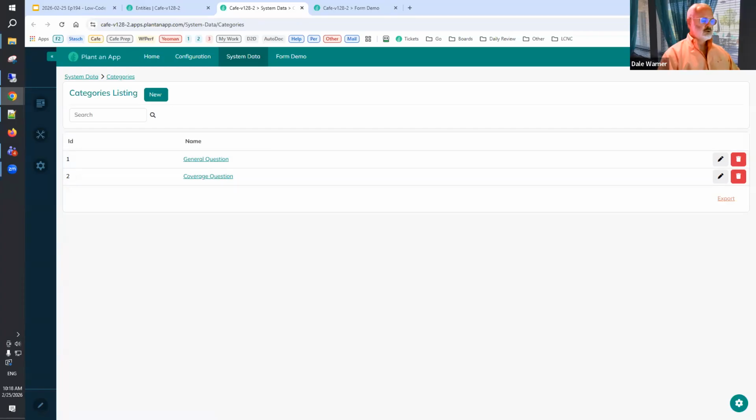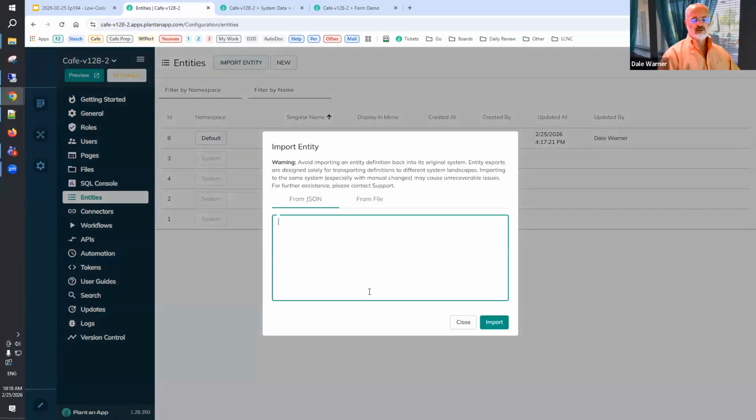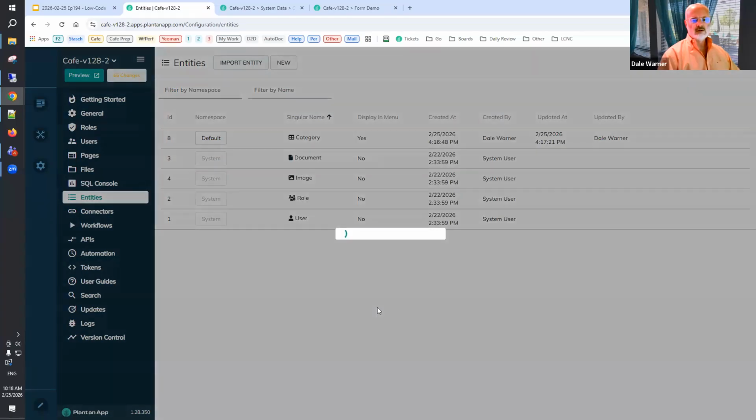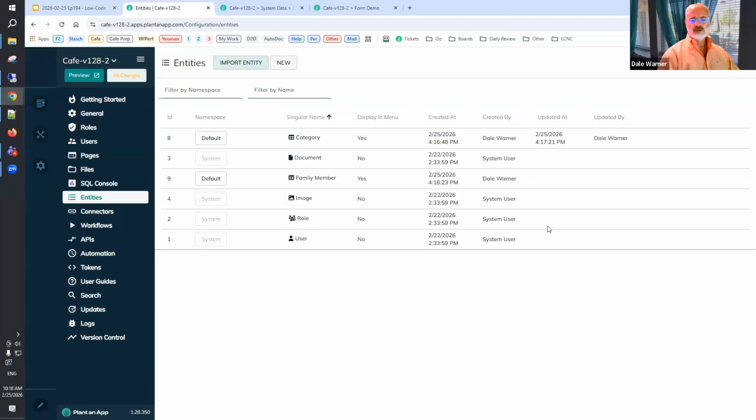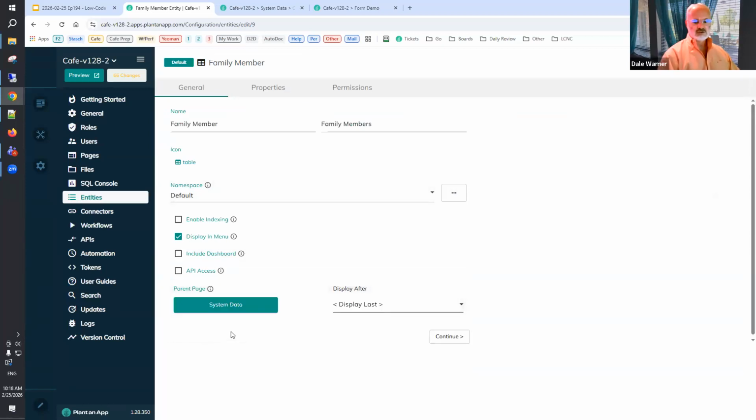The next one that we're going to do is family members. So on our entities, I'm going to import family members. I'm going to put this in the system data page just as a place to put this on our menu.